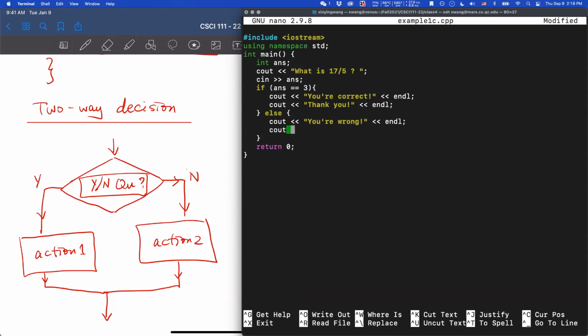And then let's say besides that, you also want to say study more. Then you see each block has 2 commands. Then you must have the block. If you just have 1 single command, if you want to get rid of the block, that's fine. So that's what I was saying before.